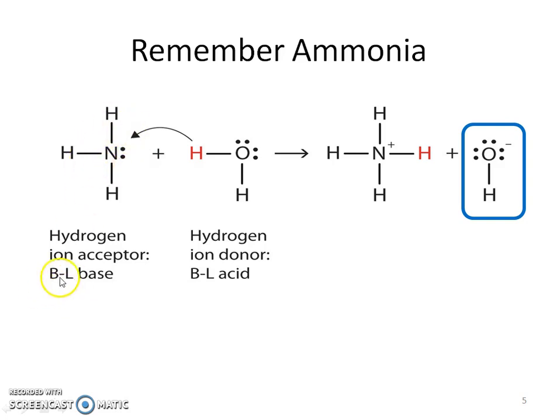Well, if we look at it from the Brønsted-Lowry, so we look at ammonia in water, that water is going to donate a hydrogen or donate that proton to the ammonia, making the ammonium polyatomic ion, and there are your hydroxide ions, and those hydroxide ions in solution are going to make it a basic solution. So we know that ammonia is a base.